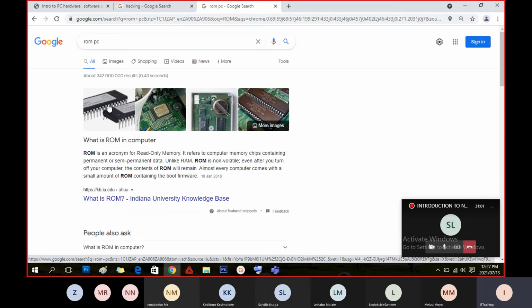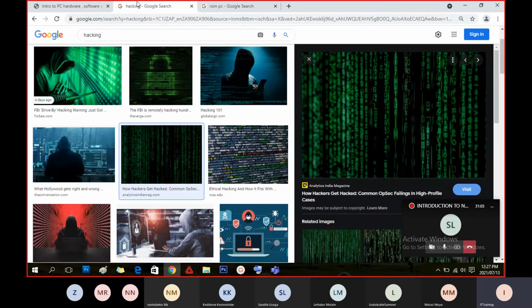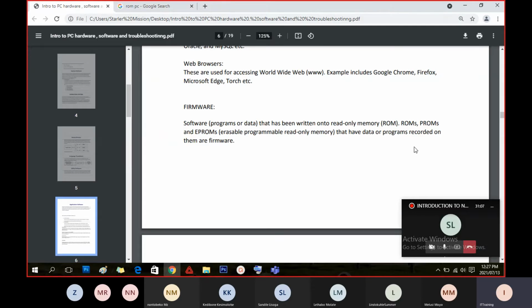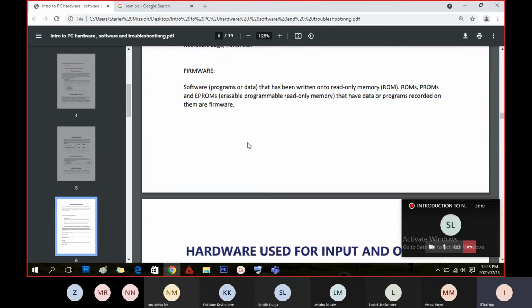It already has the software embedded in it. Okay. So there's also the PROM, which is programmable read-only memory. Then the EPROM is erasable programmable read-only memory.